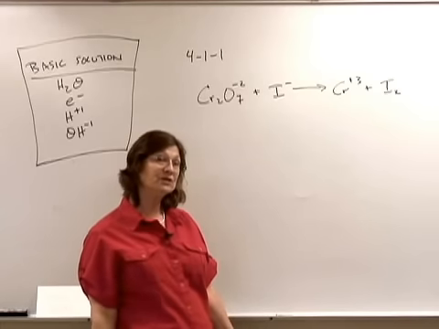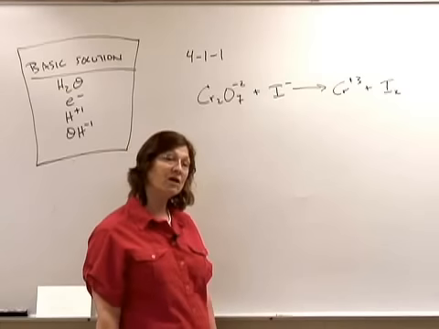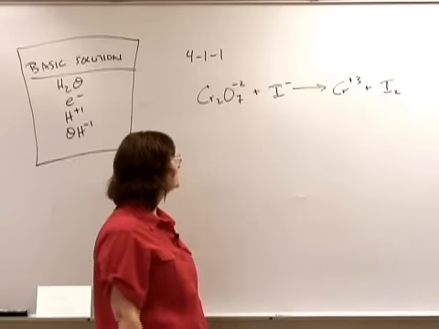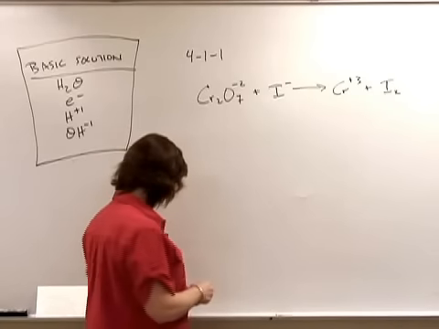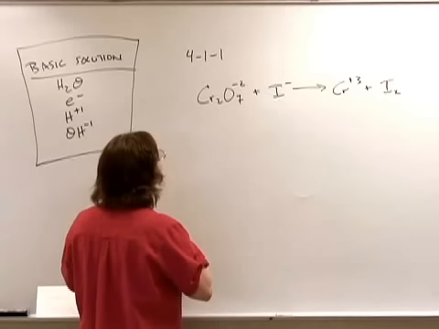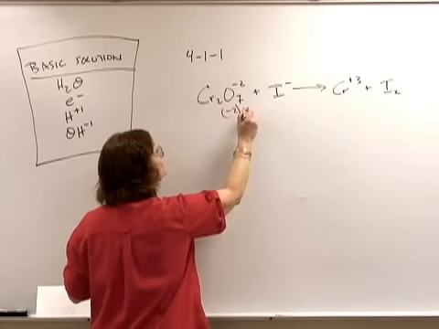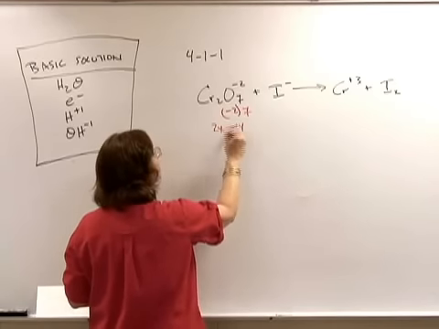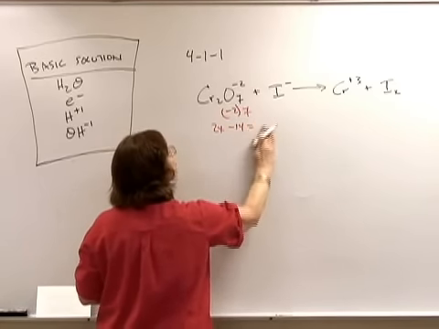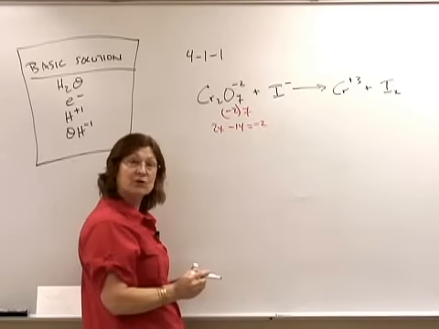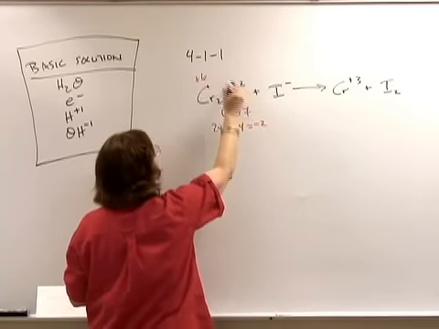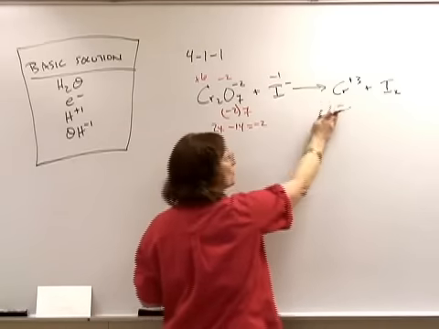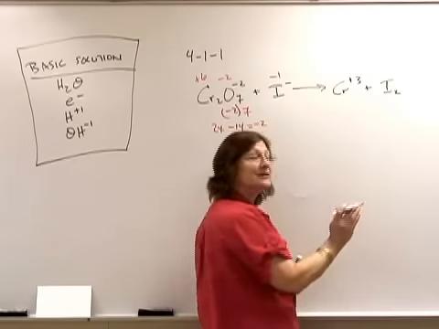The very first thing that we must do is find the oxidation number of all of the elements. This is the problem that is given to you on the worksheet that has the basic solution problems for you. Well, we know that oxygen here is -2. There are 7 of them. That gives me a -14. Well, there are 2 chromiums, and this polyatomic ion has an overall charge of -2. And therefore, chromium in this case is +6, and oxygen was -2. And here we know that iodine is -1, and chromium is +3, and iodine here is 0.